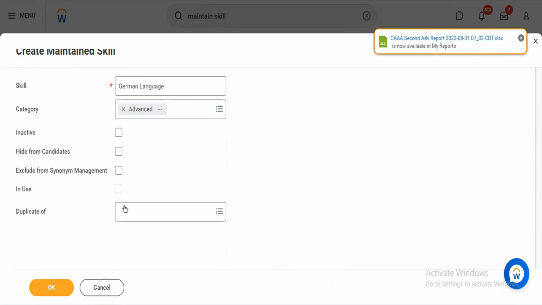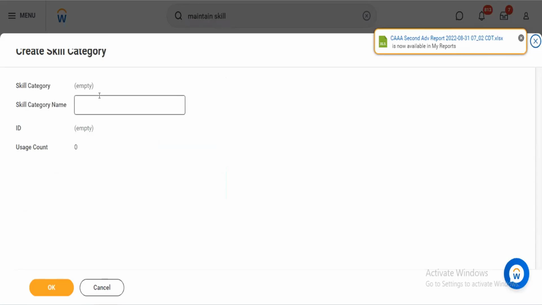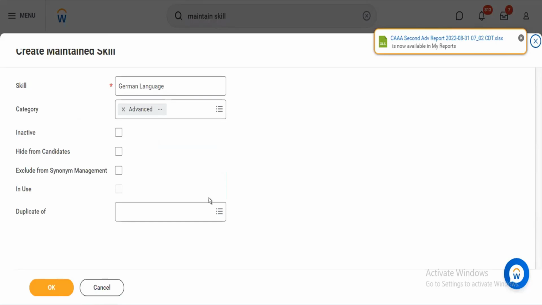Duplicate of: if there is any skill which is pretty much the same as this one, we can use it. If you want to create a separate skills category, you can create it from here. Just give its name. And this is how mainly you can create different skills.